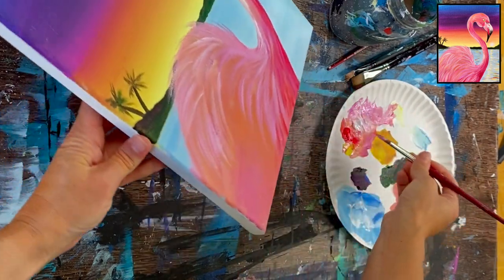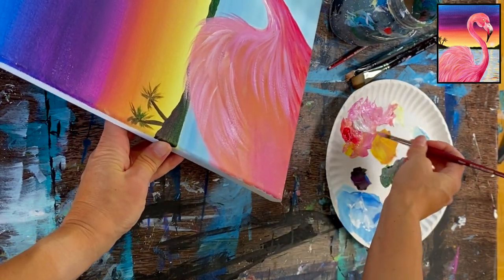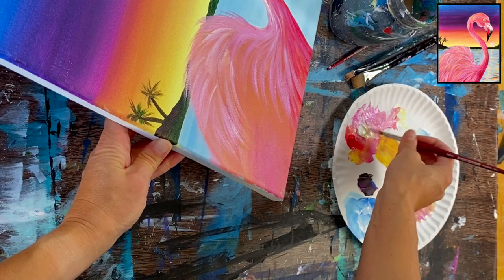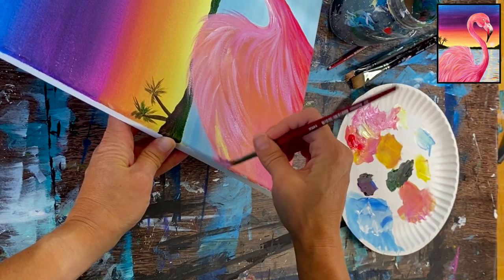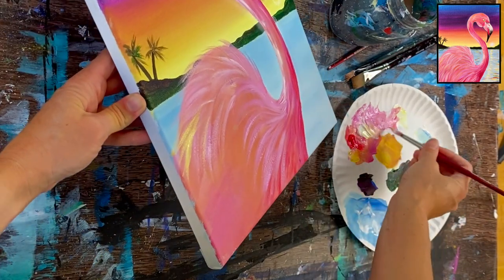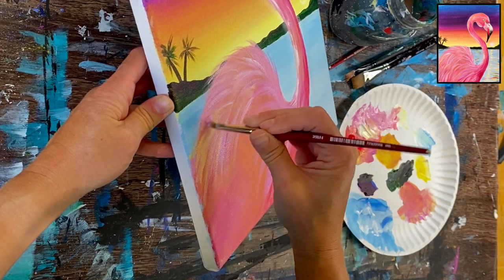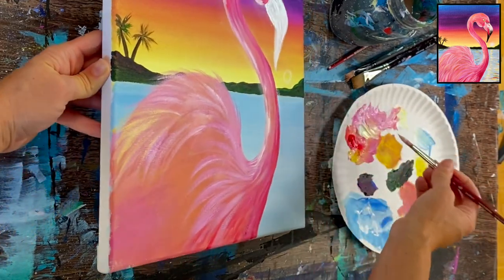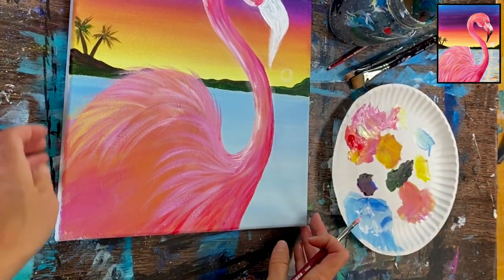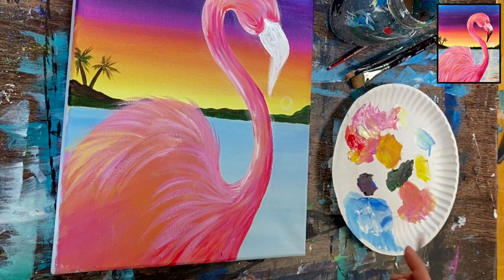And I'm going to fill the rest of his body with these larger feather strokes. And then if you want, you can grab some of that yellow. We can even have some of these feathers look like they have kind of a yellow tone to it. If it's too yellow, we can always go back and add more pink or white to it to make it more of a coral color. That gives it a really pretty color variation.